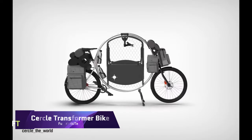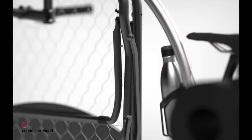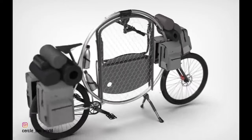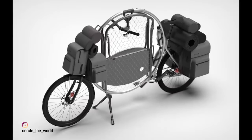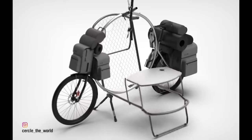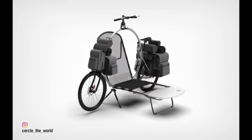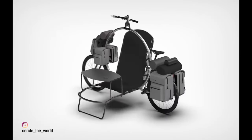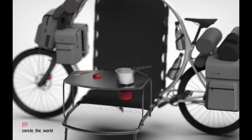Circle Transformer Bike. The Circle Transformer Bike functions as a mobile residence on two wheels. Its innovative circular frame and magnetic folding technology make it a bike that can become a bed, workstation, kitchen and tent. German bikepacker Bernhard Sabotta built it to fulfill all his road needs, presenting the prototype at Eurobike 2022 after two years of development and testing.